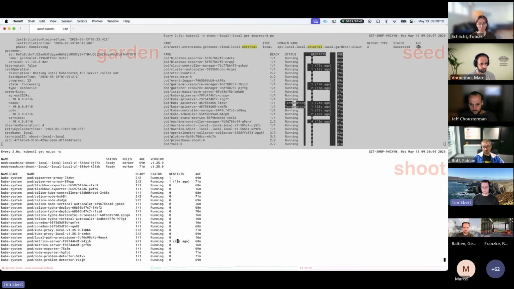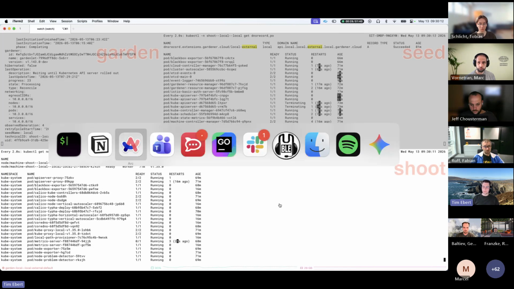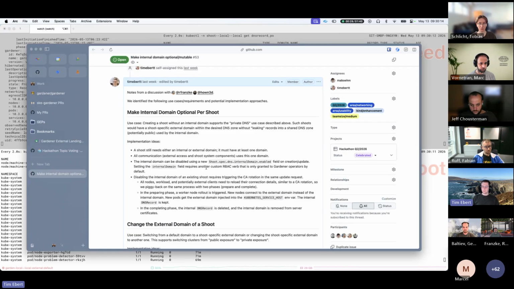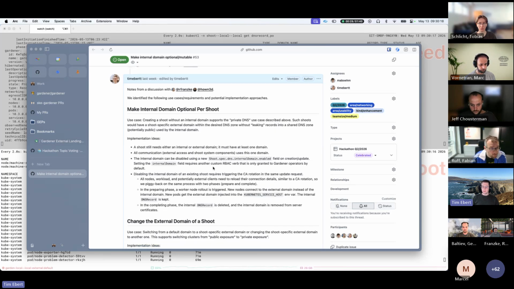And that's basically what we did at the hackathon. We didn't implement the validation and the permission thingy, but we wanted to prove that this concept of piggybacking on the CA rotation is valid and doesn't incur any additional challenges.